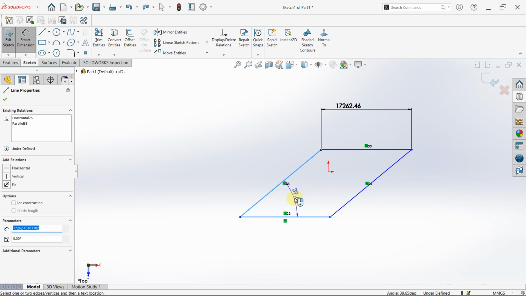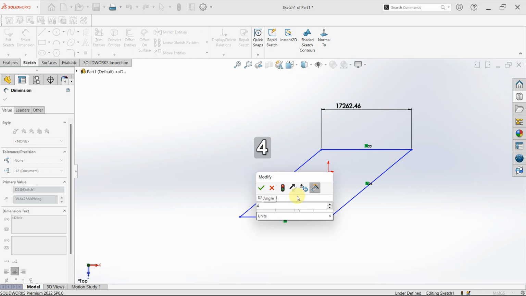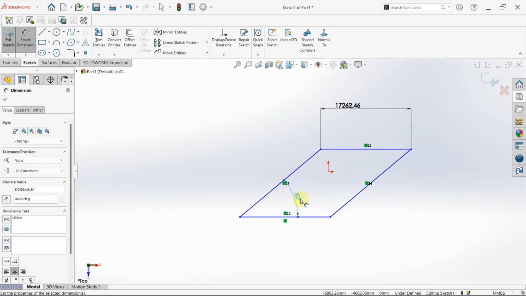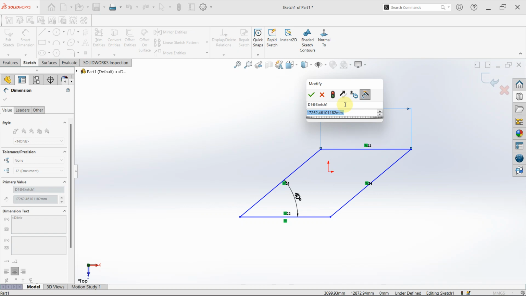This angle, let me give it 40. So in short, this is how to add angle dimension. This initially was, I think, 17,000. That was because we are working in millimeter.